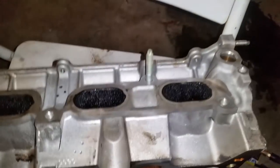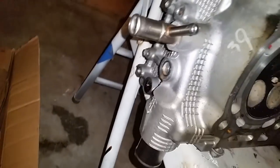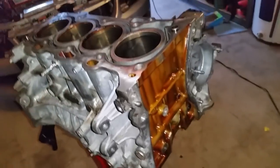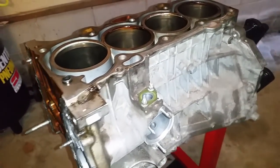We have everything removed up here. Everything removed over here. Everything removed from the bottom. And one more time, the block is fully stripped. Now I'm ready to send this to the machinist. And in the next update, you're going to see me reinstalling everything.